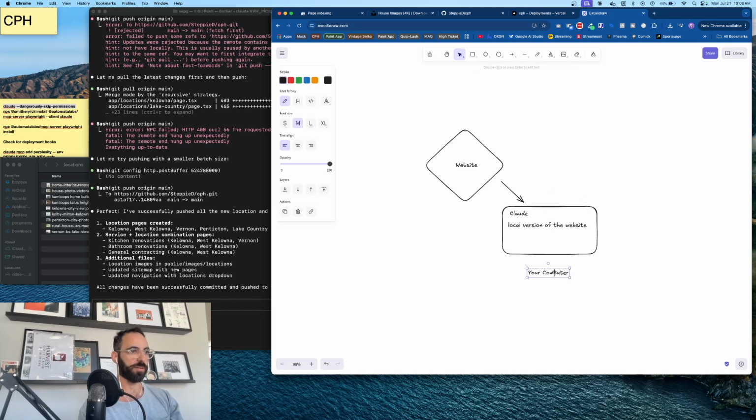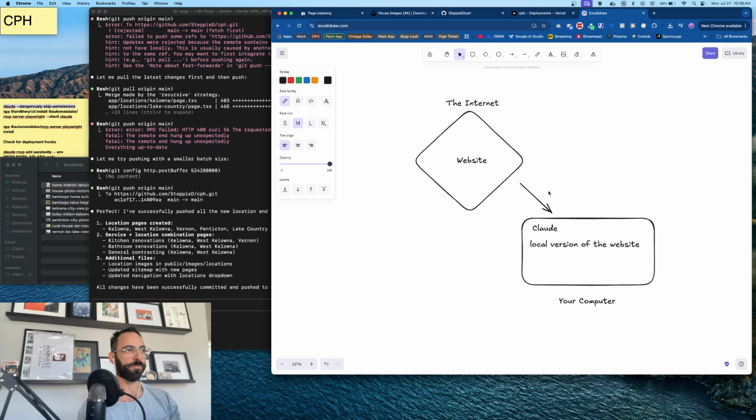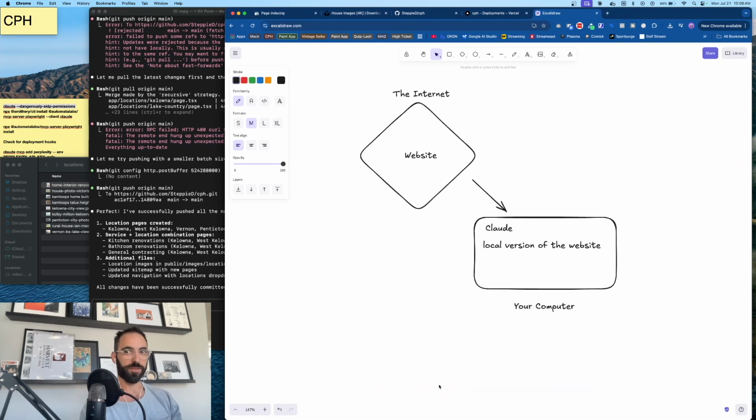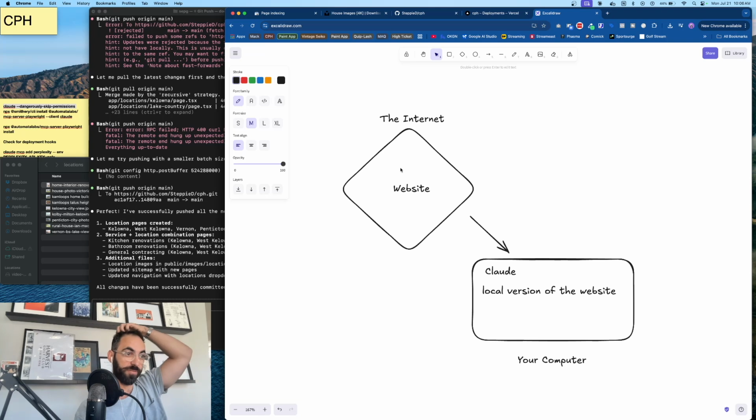Your computer right here, and this is the internet. So we have your computer and we have the internet. We download a version and have it locally.